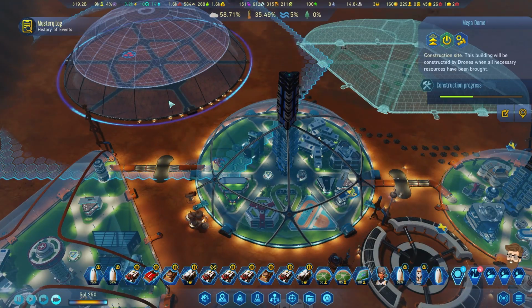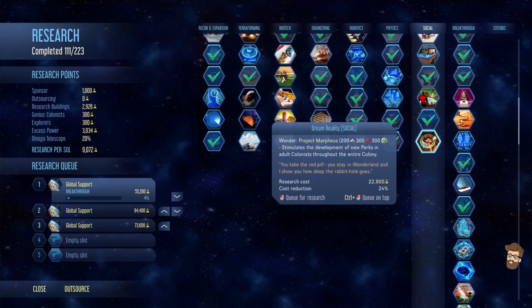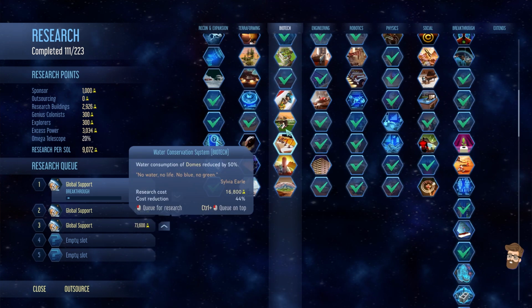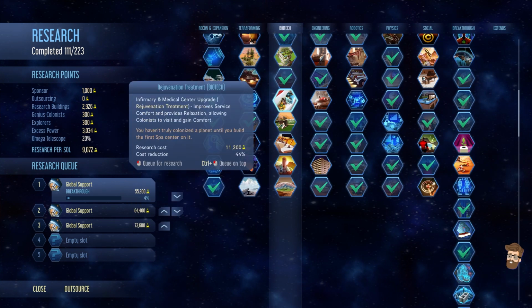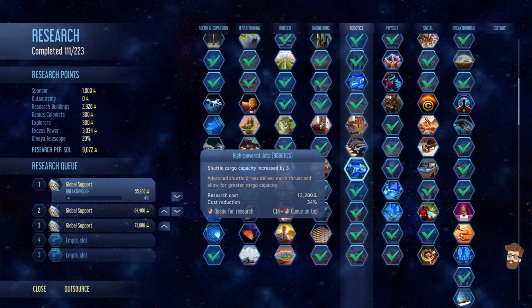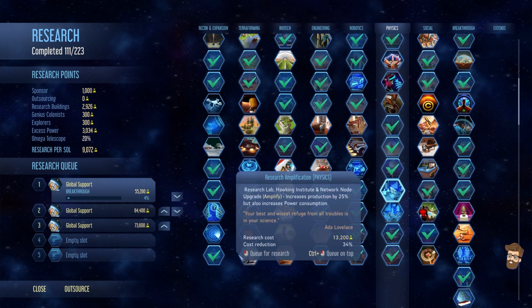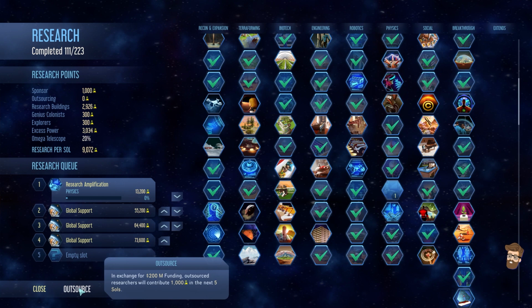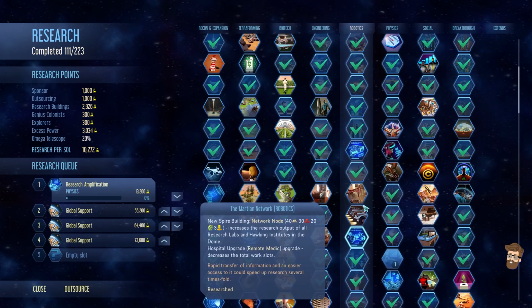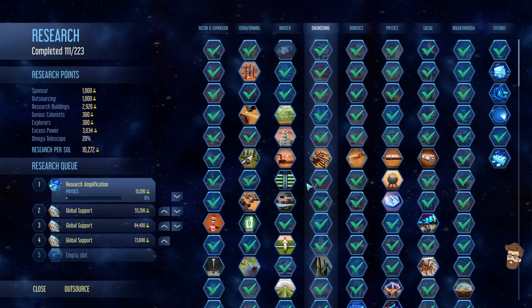We got our Megadome going up, which is actually going to be 10,000 flat research coming out the door. Let's make sure that 10,000 actually goes to something that I can burn quickly. Rejuvenation treatment would be good. Research amplification actually would be really good. Actually do that. I'm going to do this one just for the Megadome. It's going to give me 10,000 research, and that's going to push this one through very quickly.